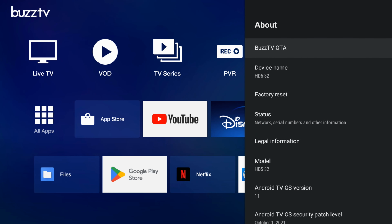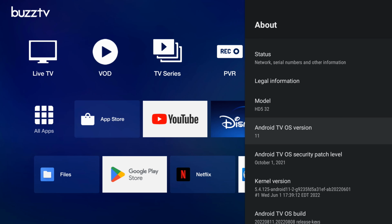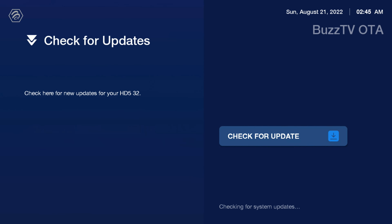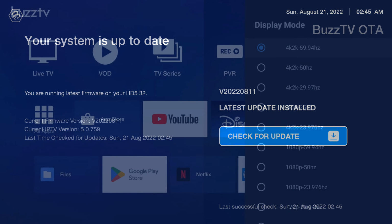Under About information in the settings area, here it shows that the operating system is Android 11 and the firmware build information. You have access to developer options, and under OTA updates there was one firmware update available and I already updated to that latest version.